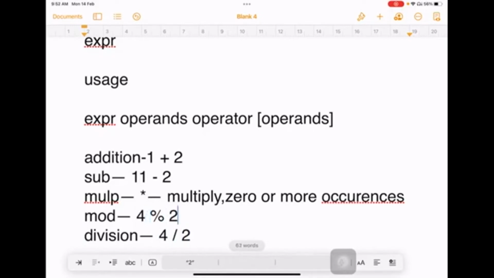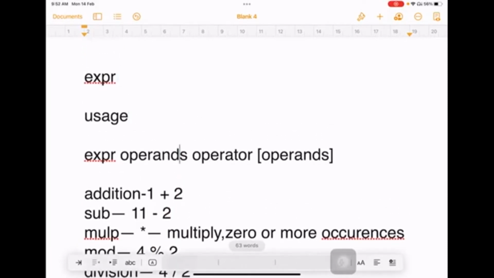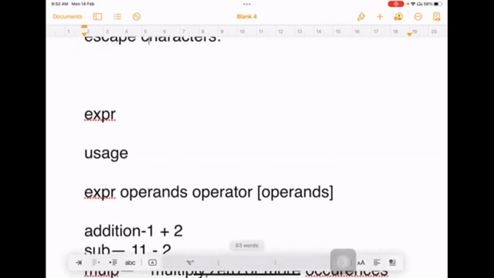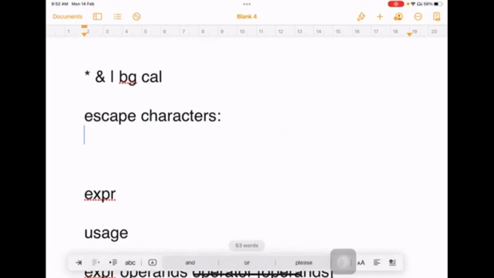Whenever any operator or any command has more than one meaning, in that case we cannot use it directly. We need some escape characters so that the interpreter will get to know that whatever operator or command is coming immediately has some other meaning. So neglect that meaning and use it in another format.